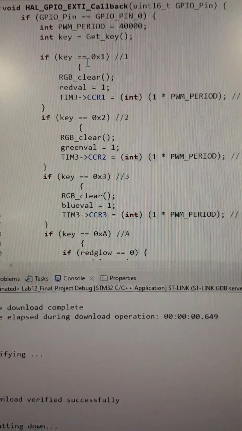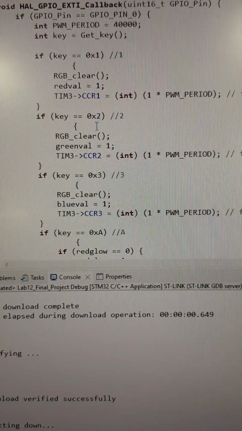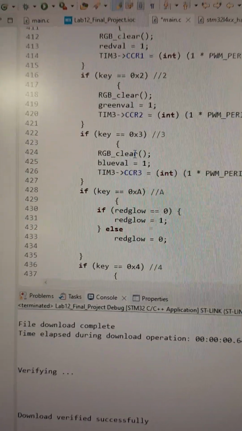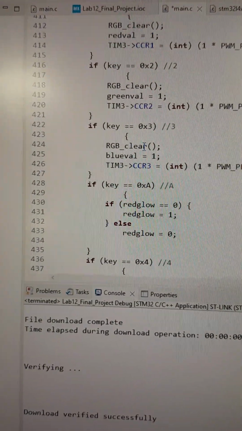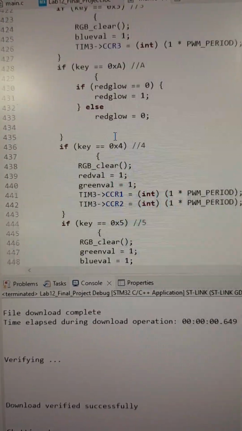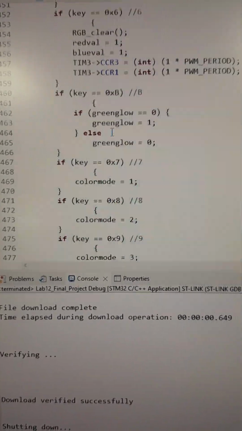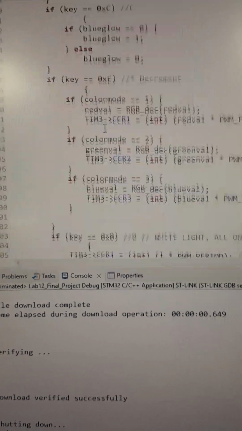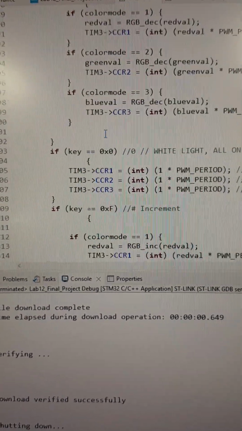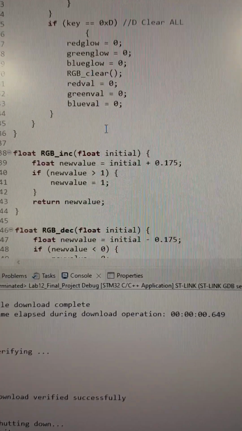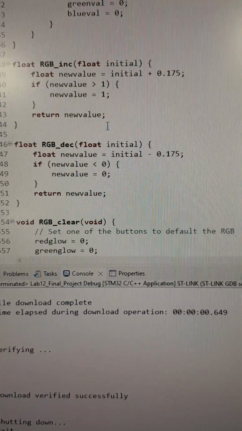So based on which key was pressed, it will go through a different routine to change the channel for the PWM, or do other things such as clearing or setting values or changing modes. Yeah, but that's pretty much it.